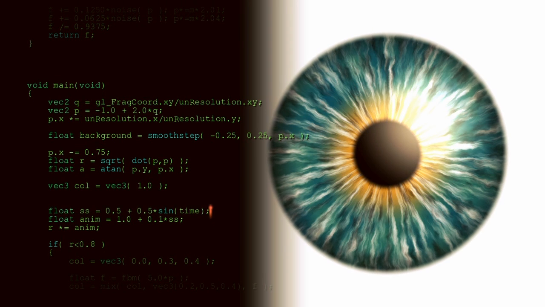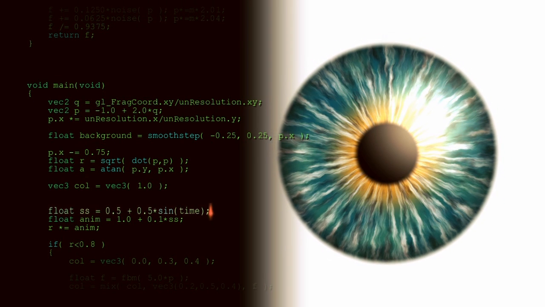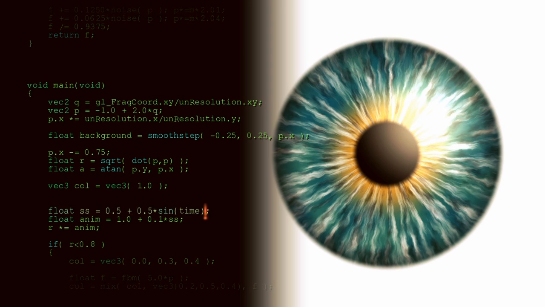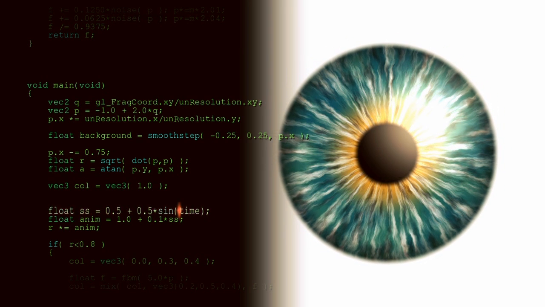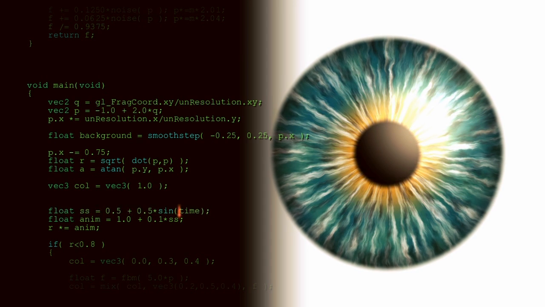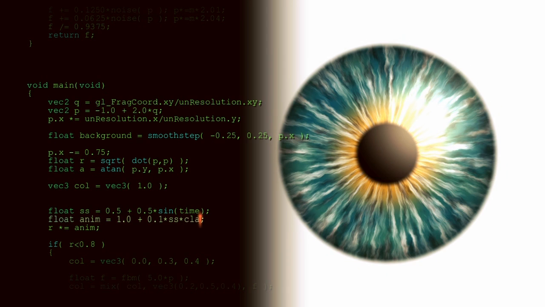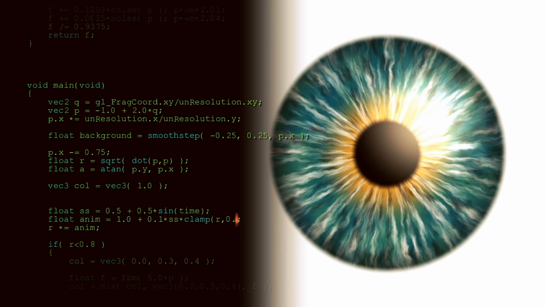And that should create some nice animation. It's a bit creepy, actually. And so what about trying to make it even creepier? I think that would be very cool. So let me think. I think we could try to make the scale factor non-uniform, something that depends on the radius, for example, so different parts of the eye move differently.